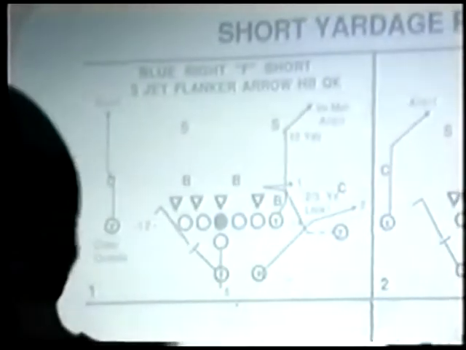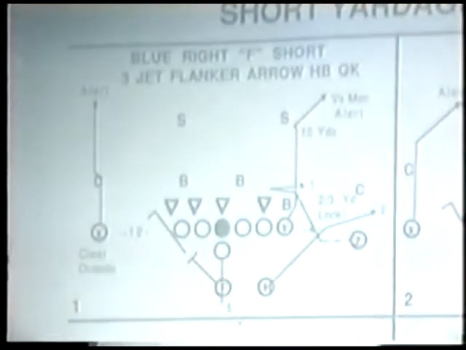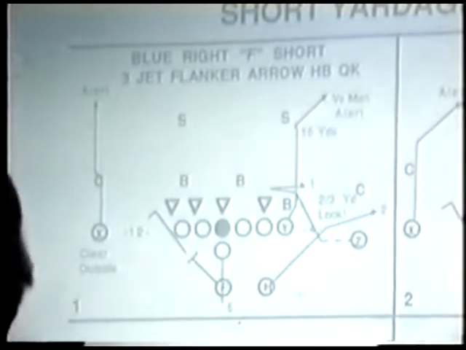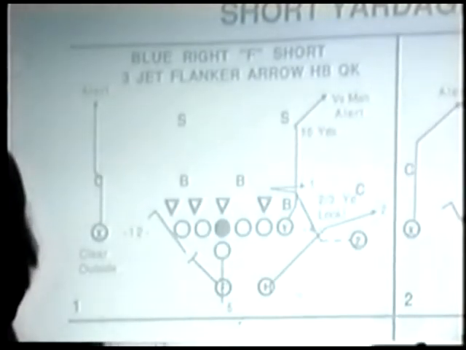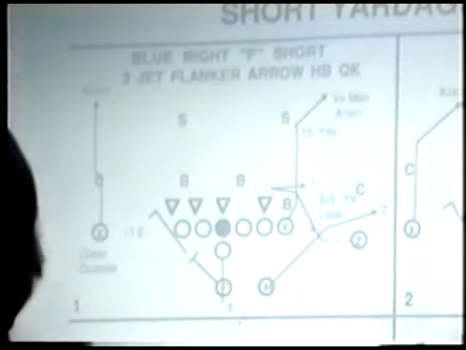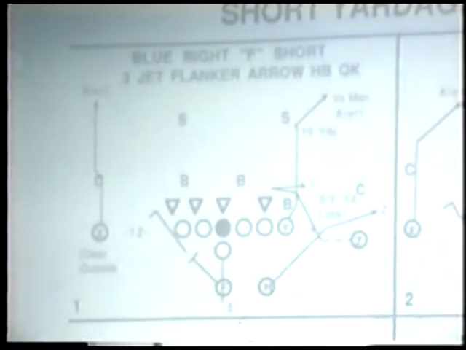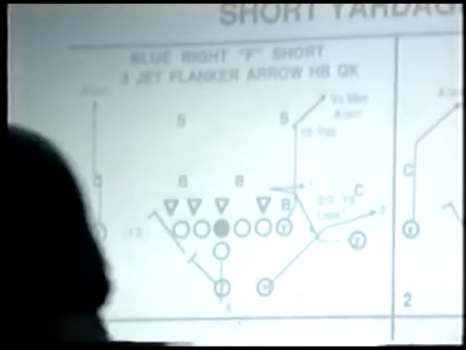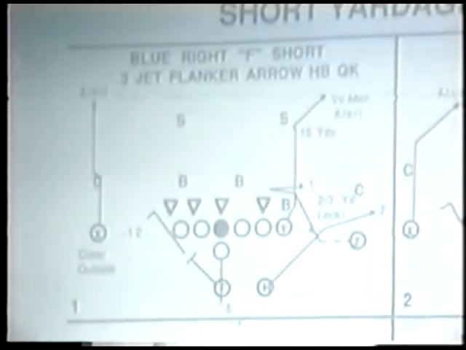These plays that we're going to put in can be called on 1st and 10 if you want to, you know. But we're always going to have a short yardage pass and run category, and we're going to have a couple 3 calls that we're going to just simply go to in a 3rd and 2, 3rd and 1, and maybe a 3rd and 3 situation. Okay. All right.